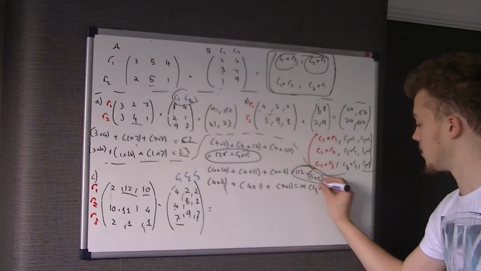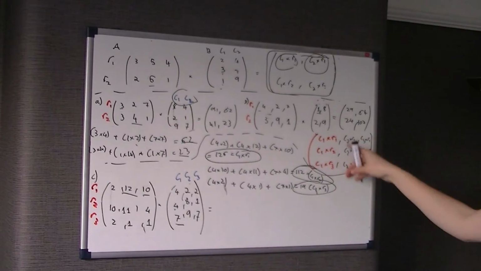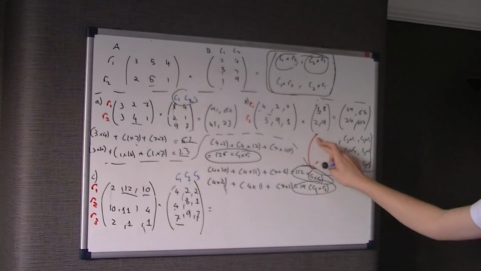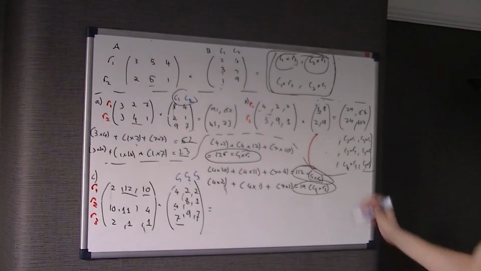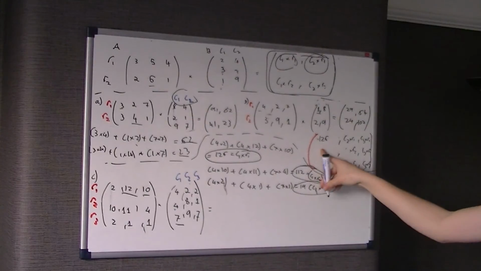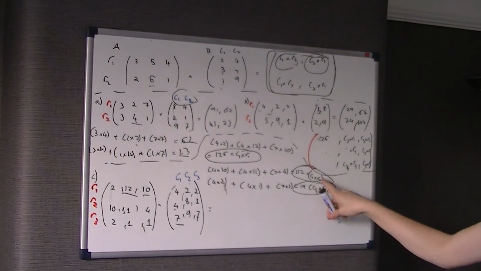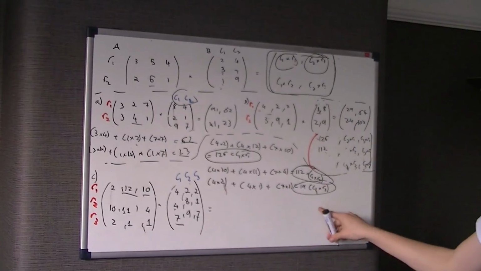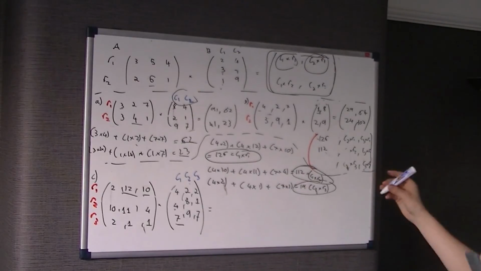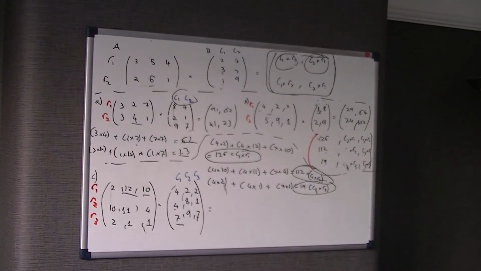So there are your answers for the first column. What I'm going to do is rub this out, so this will be your answer up here. We want column 1 times row 1, which we know is 126. Below that, in the first column of the answer matrix, is column 1 times row 2, which is 112. And then in the third row, in the first column of the answer matrix, it's 19. Now we want column 2 times row 1. So I'm going to rub that bit out, so we don't get too crowded on the board here.